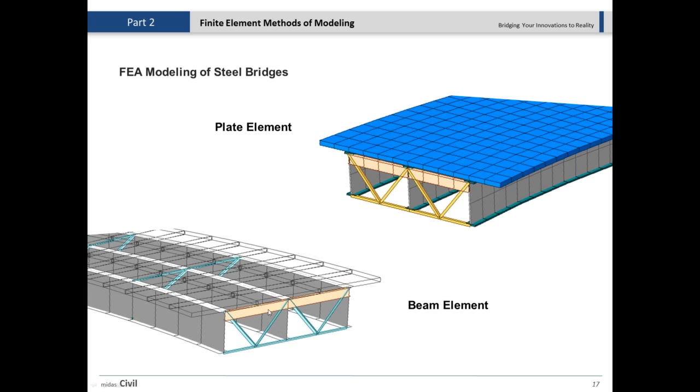But this one takes a little bit more time compared to the beam element. For example, if this one, which is the composite section, takes let's say 20 seconds to complete the analysis, the other one for the plate element may take about 2 or 3 minutes to finish the analysis. So a little bit more time is required for this one. But here I can see a lot more effects. Here I can see global effects, like I can understand the failure mode shapes of the buckling. I can understand the bending moments and then shear forces inside each element, and the analysis is done pretty quickly in this model.